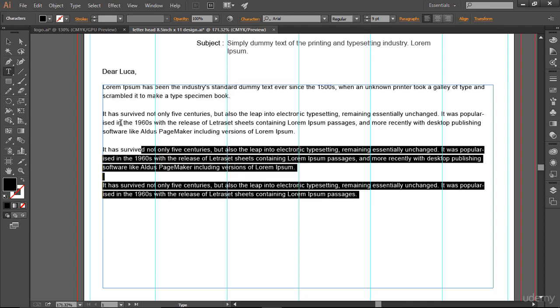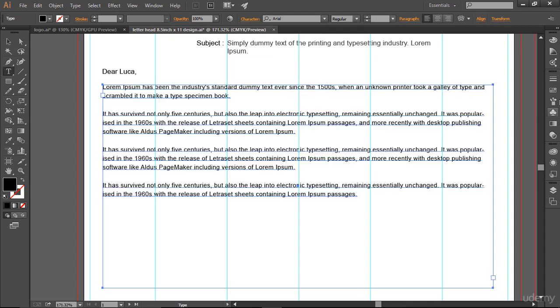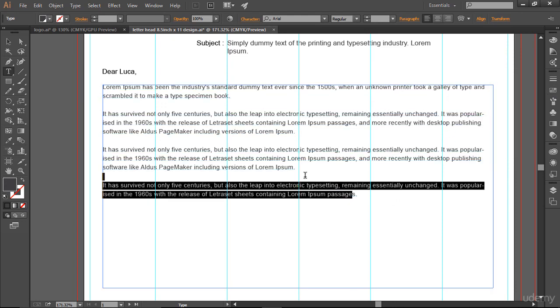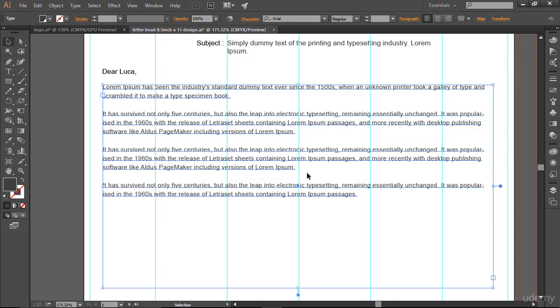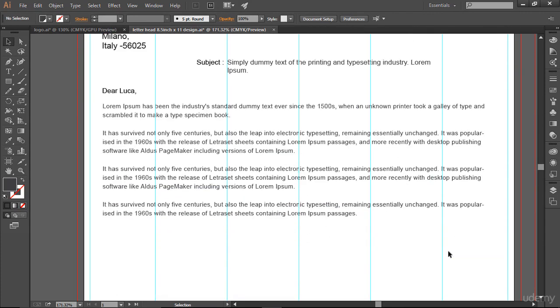That's cool. If you want, you can go ahead, and even if this is competing with this one, you can go to the swatches here, and I can simply give it this color. If you want, you can give it any color you wish. If you want to just keep black here, it's really fine. It's really up to you. Just see which one is going to fit your needs very well here.